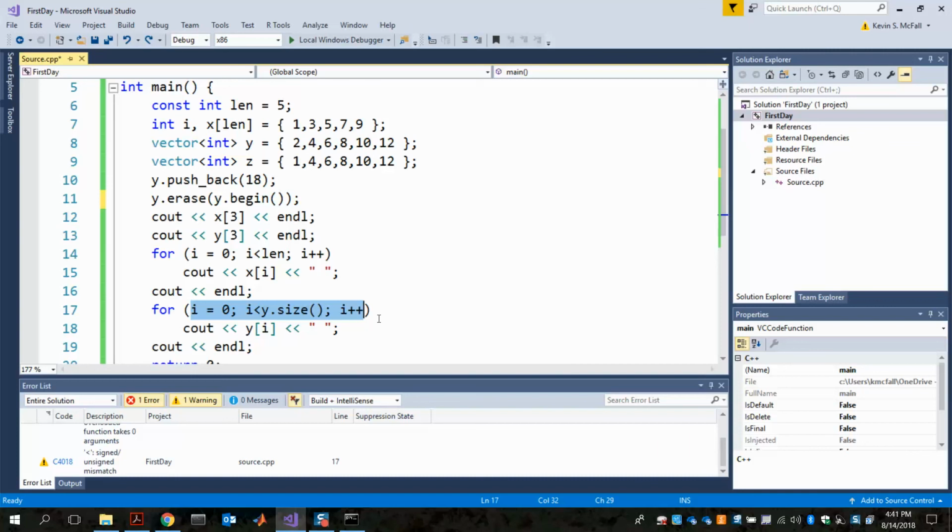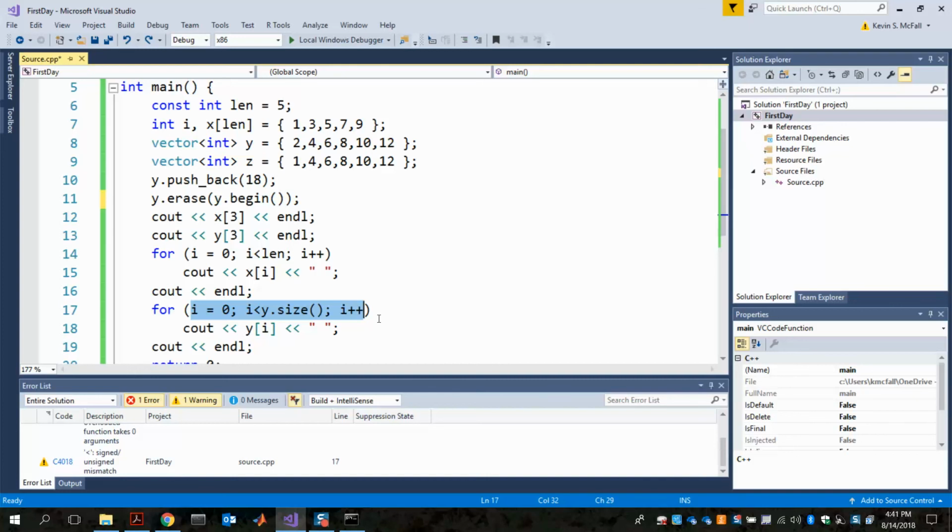Okay. Now there's other fancier ways you can loop through your things using these iterators, but I just want to introduce this stuff to you. I don't really want to go into super detail. So, can y.erase only read iterators? Yes, the input argument to y.erase must be an iterator. Unfortunately, it can't just be an integer of the index. That's what I'm saying. It's a little complicated.